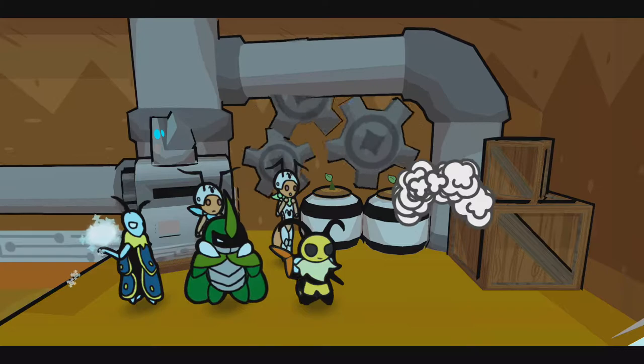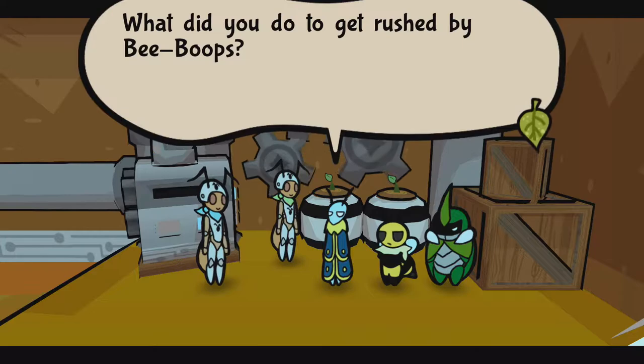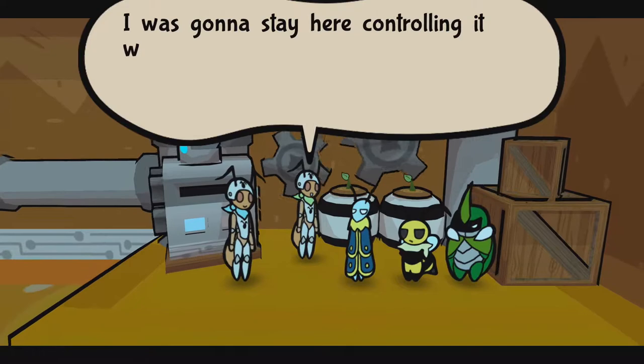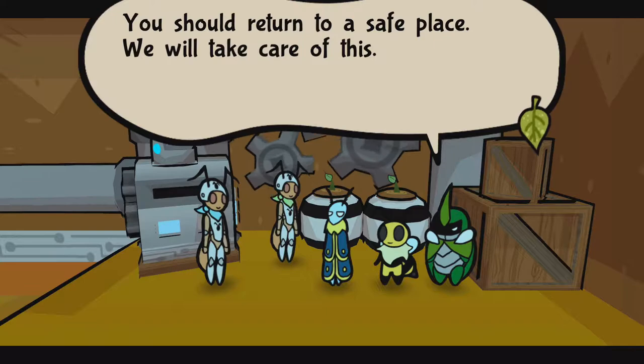Phew, we owe you one again. We may have to start charging them. Nonsense, V. What did you do? What did you do to get rushed by Beboops? Oh yeah, we were like trying this switch out. I was gonna stay here controlling it while Eerie crossed, but then they went crazy. This place is too dangerous. You shouldn't split up. You should return to a safe place. We'll take care of this.